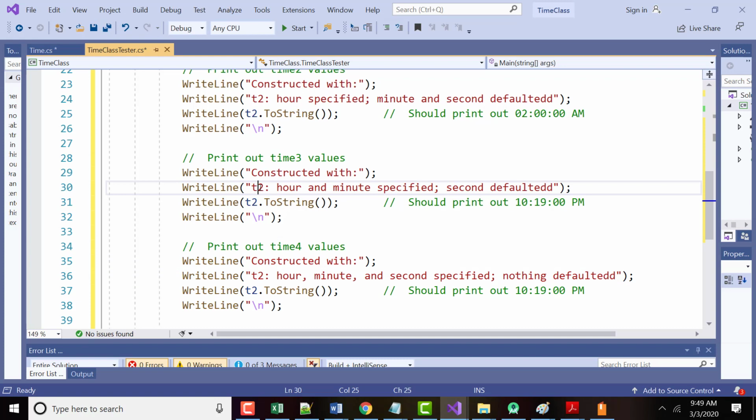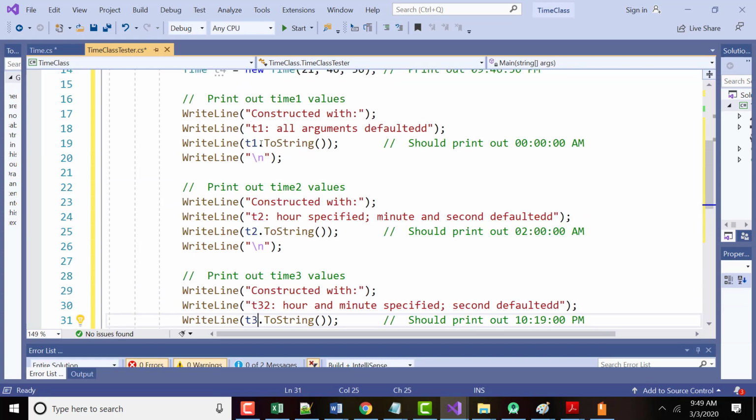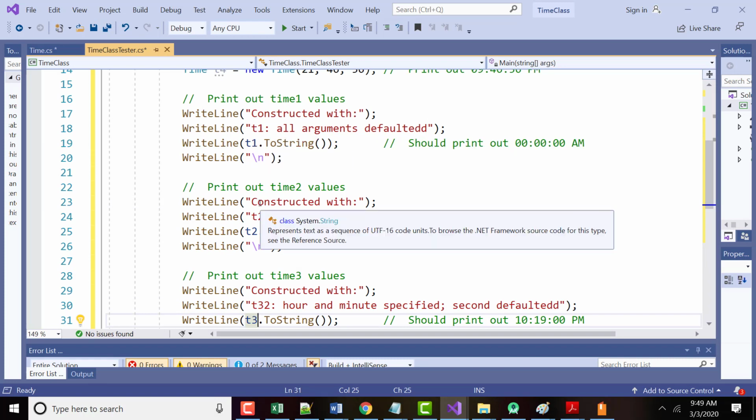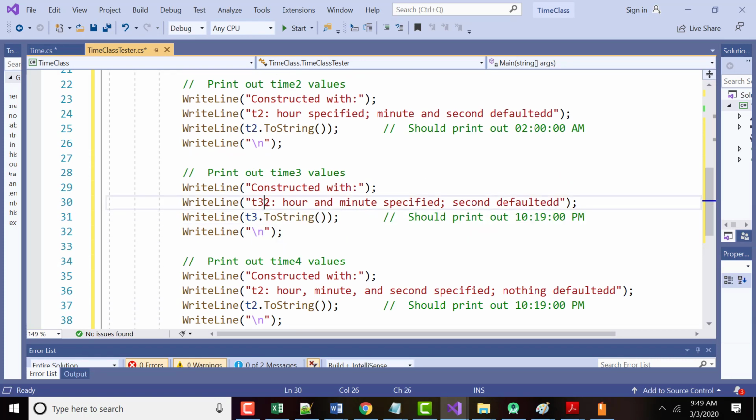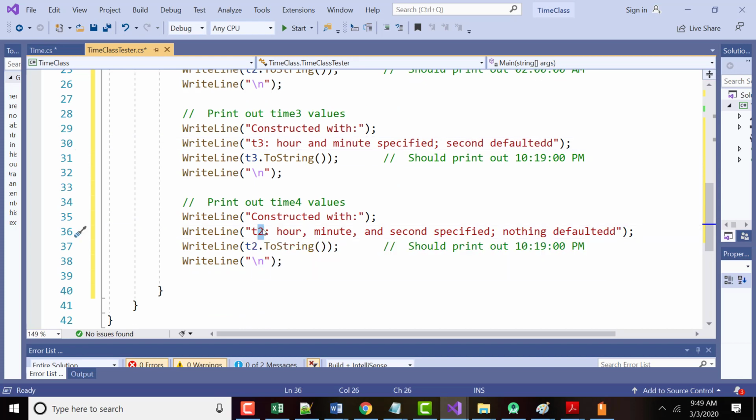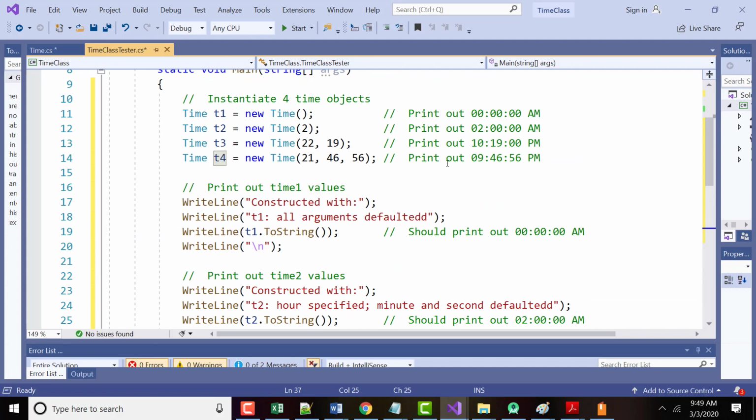And it's got to be a T3 here, and T3 there. Make sure if you're doing all that copying, T1, T1, T2, T2, T3, T3, T4, T4. And that last one should print out this.